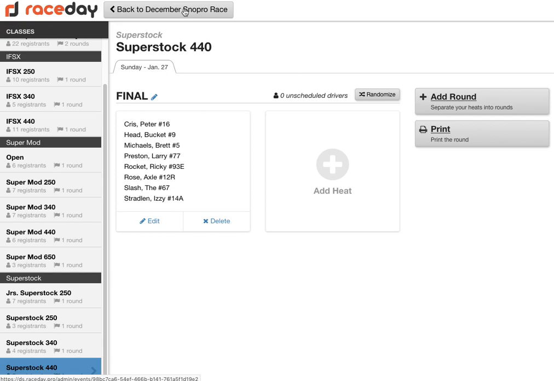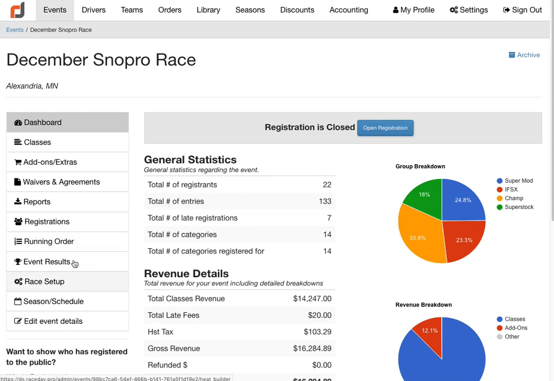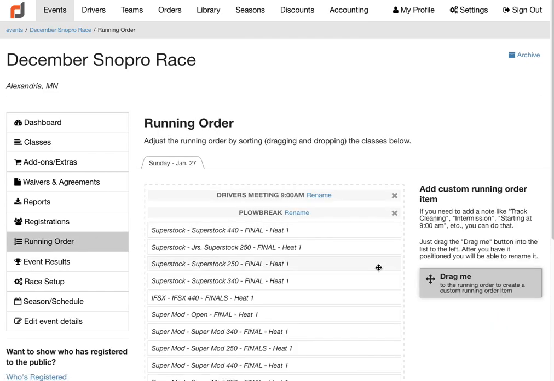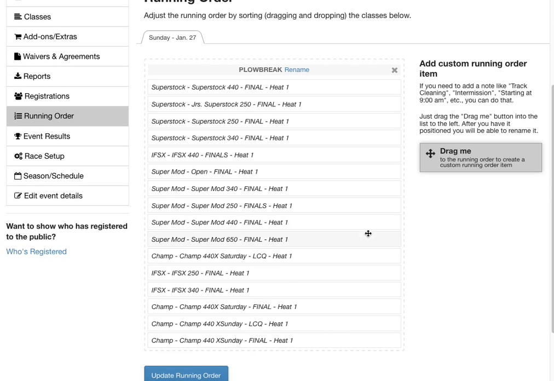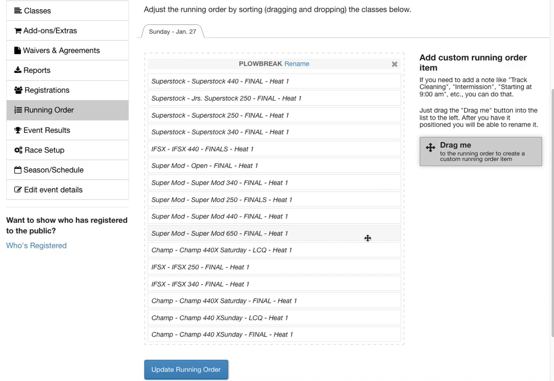We do have to reset up our running order because it will have changed now that you changed all these. Okay, so we're going to get rid of that. We'll just start with the plow brake. Yeah, we got some finals to run, and we want to save our champ guys for later. So we're going to put that super stock, junior super stock, and the other super stock. Let's just go in order here by basically motor size. So we'll go with the Supermod 250 final.